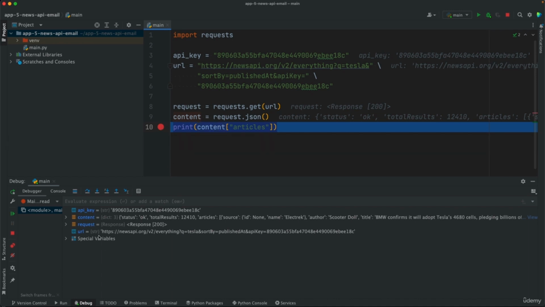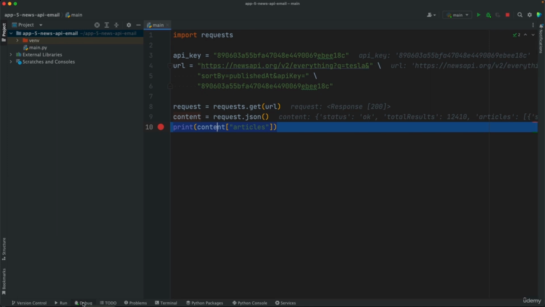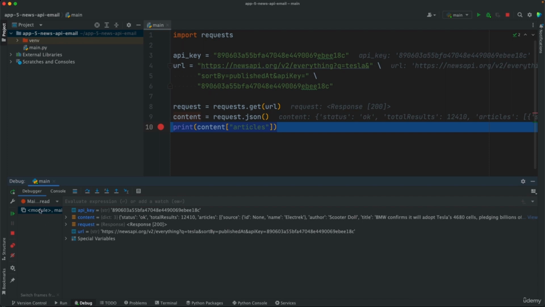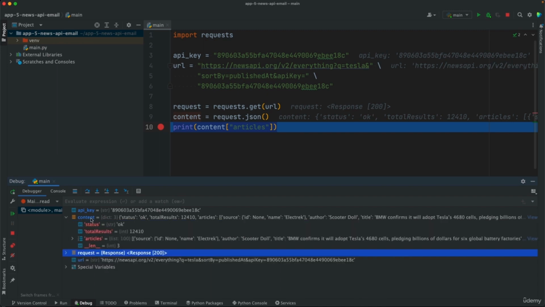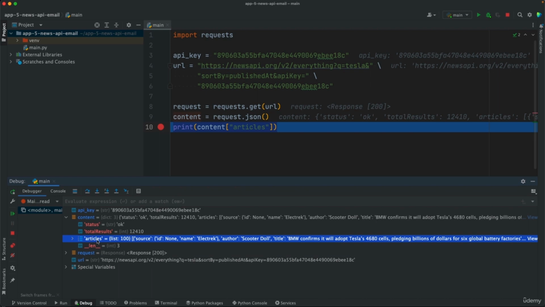And so here in the debug tab, and then the debugger tab in here, you'll see all the variables that are declared up to this point. So for example, we have the API key, the contents, requests, etc. So we're interested about the content variable. So we access the value of articles which corresponds to this list, right?